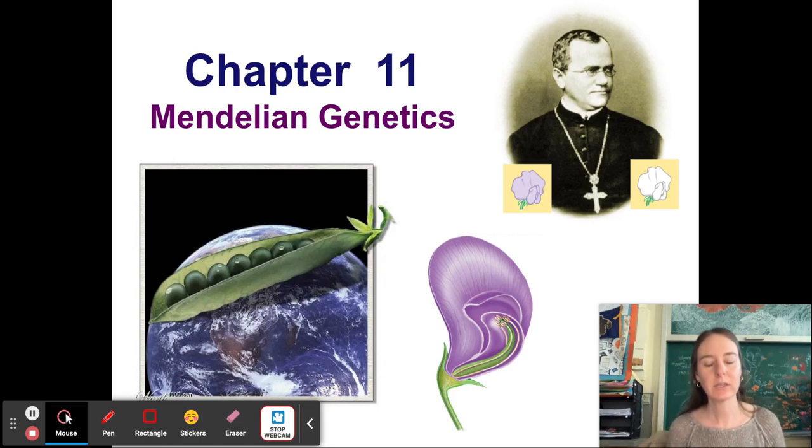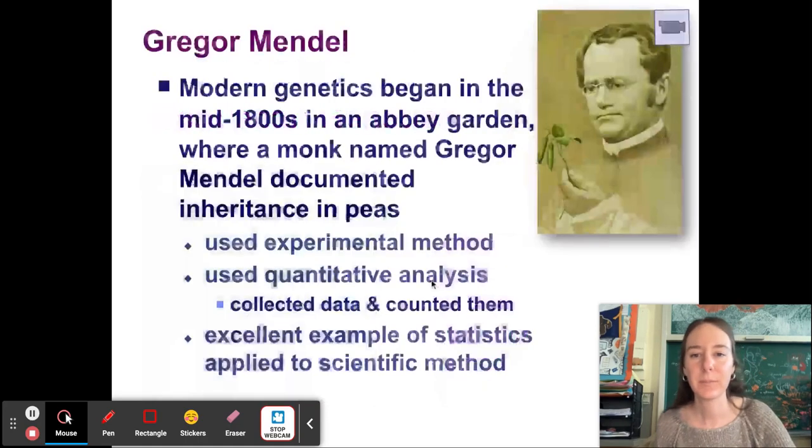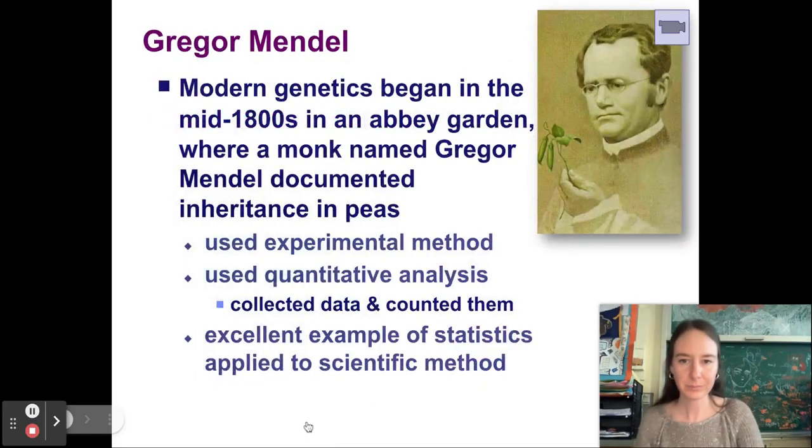And so his research led us to an understanding of things like dominant and recessive, which you maybe remember from taking biology in the past. In this video, we're going to dive into all of that, the probability, and what we know about how to make predictions of what an offspring will look like based on their parents' observable traits. And again, this is without any knowledge of DNA. So we will make some connections to DNA, but we'll take a look at basically the research behind all of this. So let's start with who is Gregor Mendel?